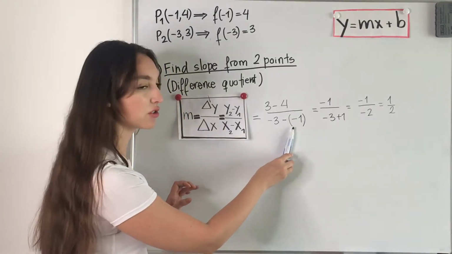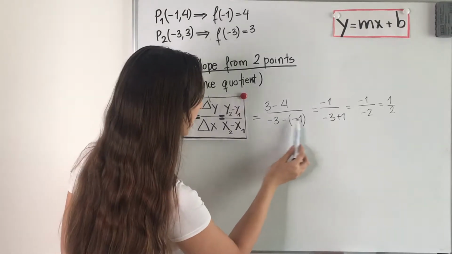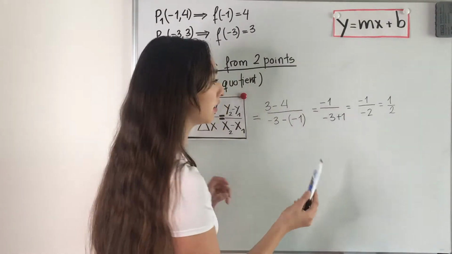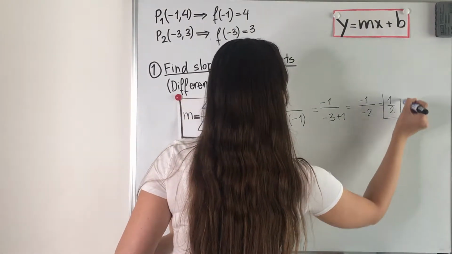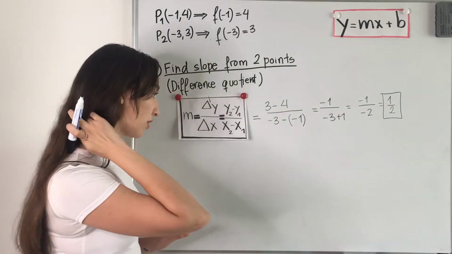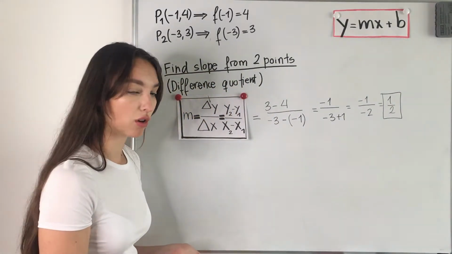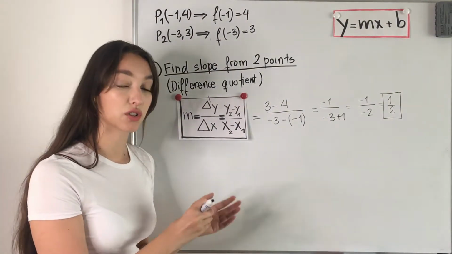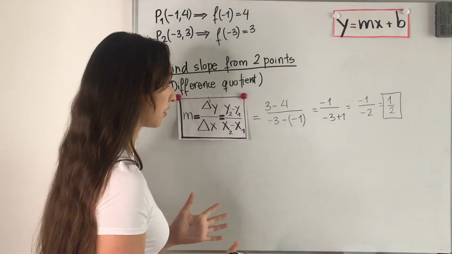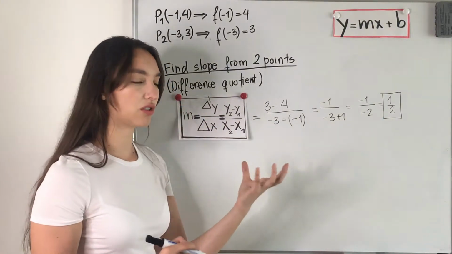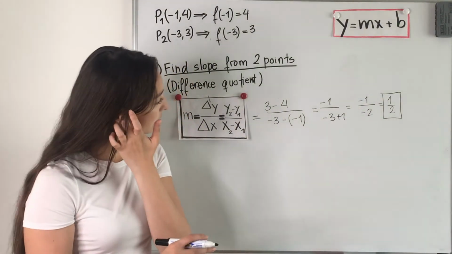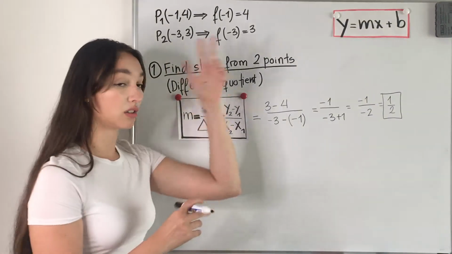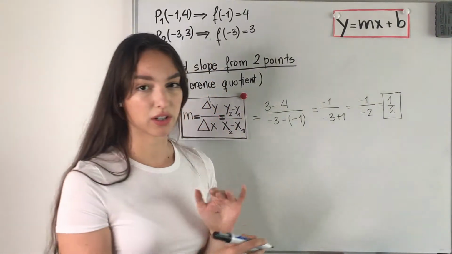It's always best to just put parentheses, and then minus and minus is plus, and minus divided by minus is positive. So our slope is 1 over 2. So it's a positive slope. This means that our line, or our linear function, is going to grow because the slope is positive. Now, just to be completely certain about this, I would advise you to represent the line between the 2 points given, just to be sure before going to the next step.